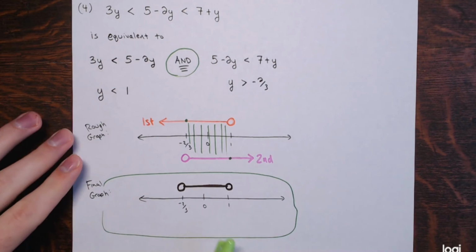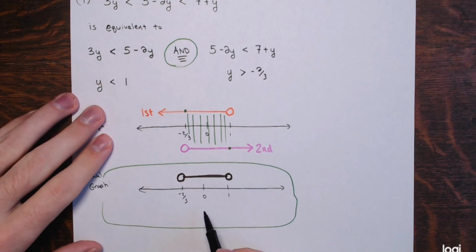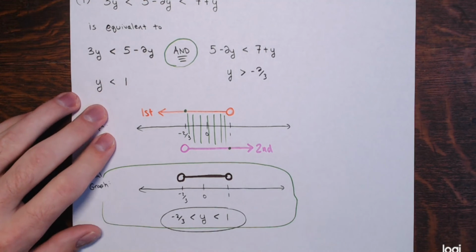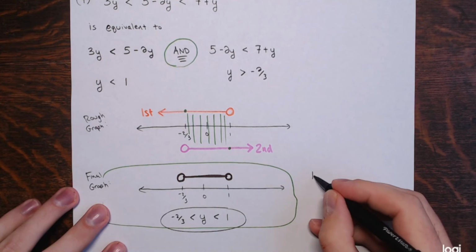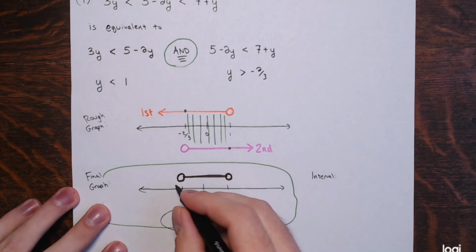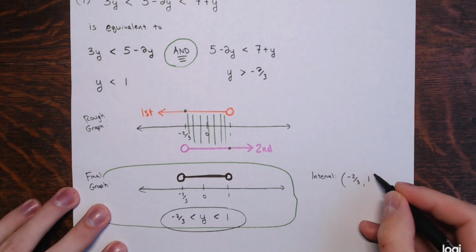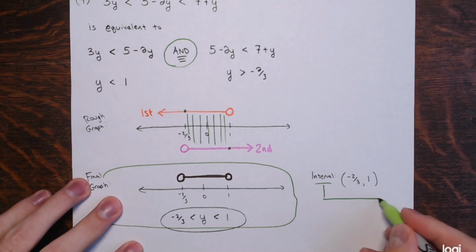So there's the final graph, and once again, because there's betweenness, between 2 endpoints, we could also write, the variable is y. We say that the values of y that satisfy this compound inequality are the values of y between negative 2/3 and positive 1. You could also write this to describe the solution set. And then finally for this, the interval: left end at negative 2/3, comma, the right end at 1, and parentheses on both of those, since neither one of those is a solution. Great.